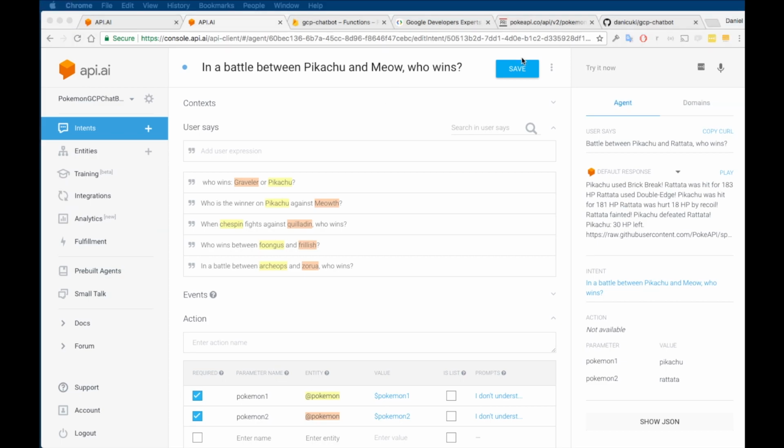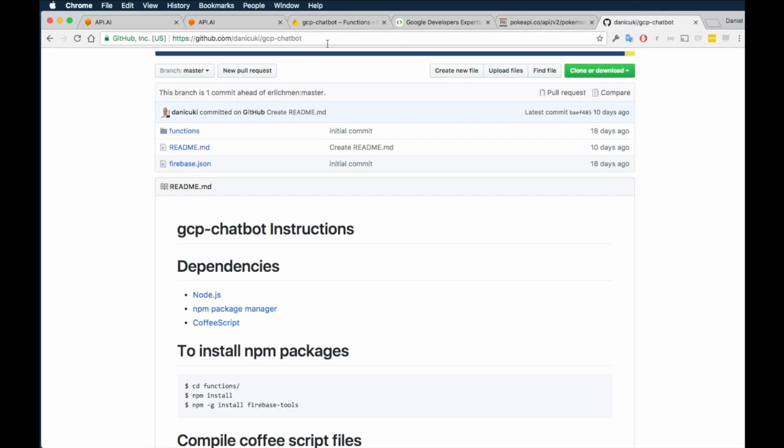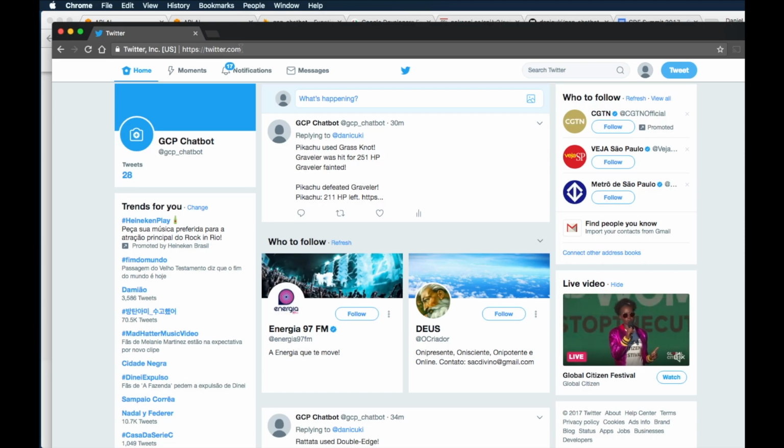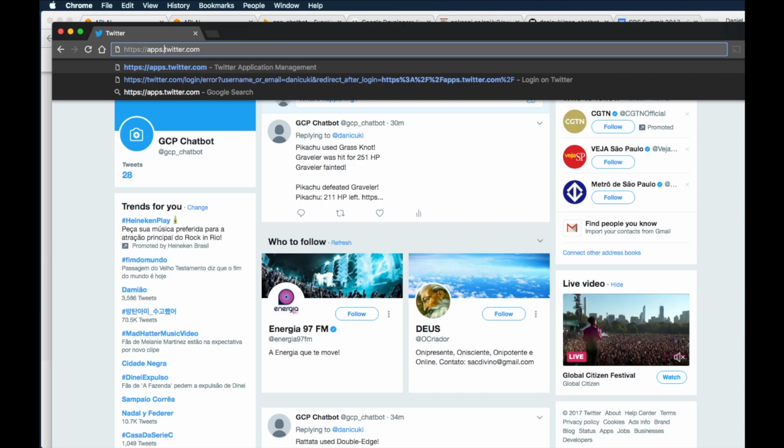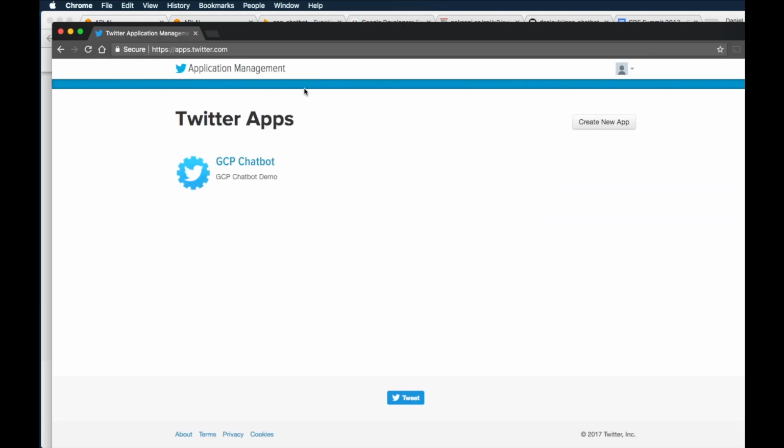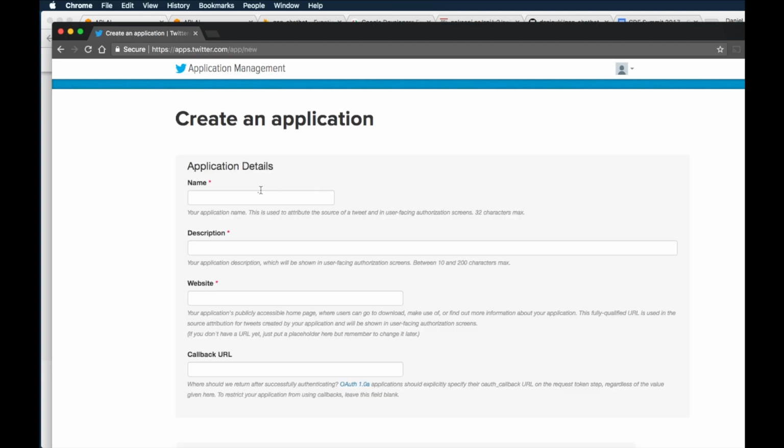So basically you need to have Twitter. You log into your Twitter account, and then you go to apps.twitter.com, and you have to create a new app here. I have already created an app, and it's really easy. You just create an app, you put any name and any description that you want, any website or whatever.